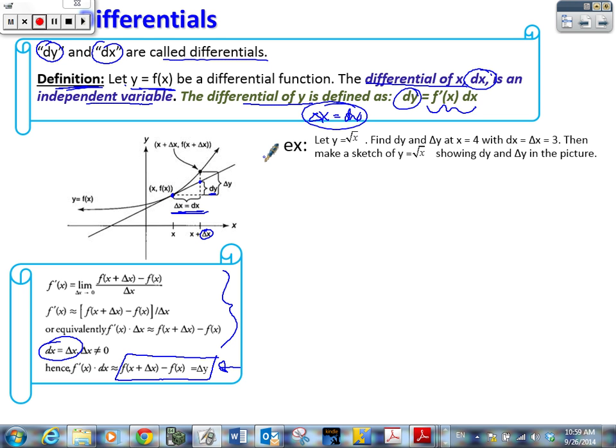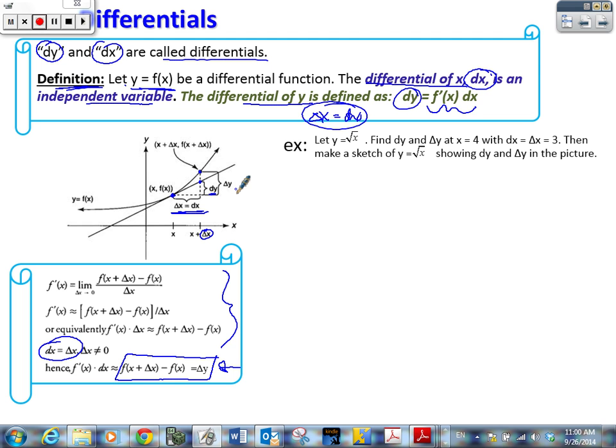Delta y is the difference. So I'm again starting at my original point of tangency. Delta y measures to the function itself. It measures from my original y value to my new y value on the function. So that's the difference. dy goes with the tangent line and delta y goes with the curve. Really big distinction. You should write that down. dy goes with the tangent line, delta y goes with the curve, because that's where students get confused. They don't know the difference between them and don't know which one is which. All right, so I'm explaining to you which one is which.